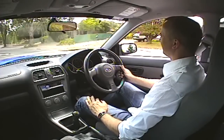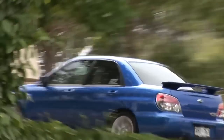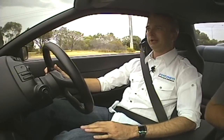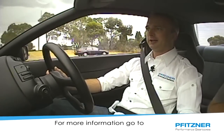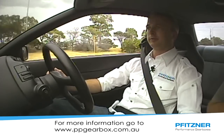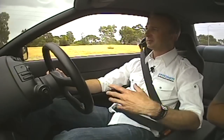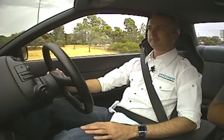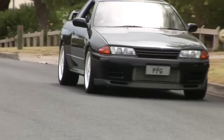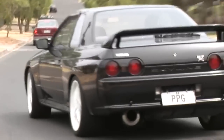Not flat shifting as such — you do need to take the load off the gearbox. As soon as the load's off, it'll go into gear as quick as you can get it into gear. You can get on the website, ppgearbox.com.au, and look at all the products, all the feedback from people who have used the product, and plenty of information. If you've got a question, just go to the contacts page and email contactsales at ppgearbox.com.au. Someone is there every day waiting to answer all the questions you could possibly come up with. Hope you enjoy the ride.